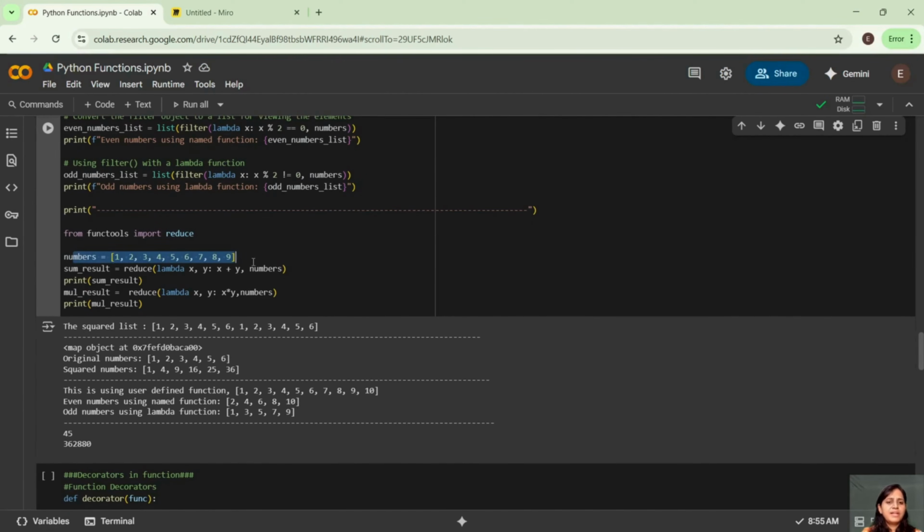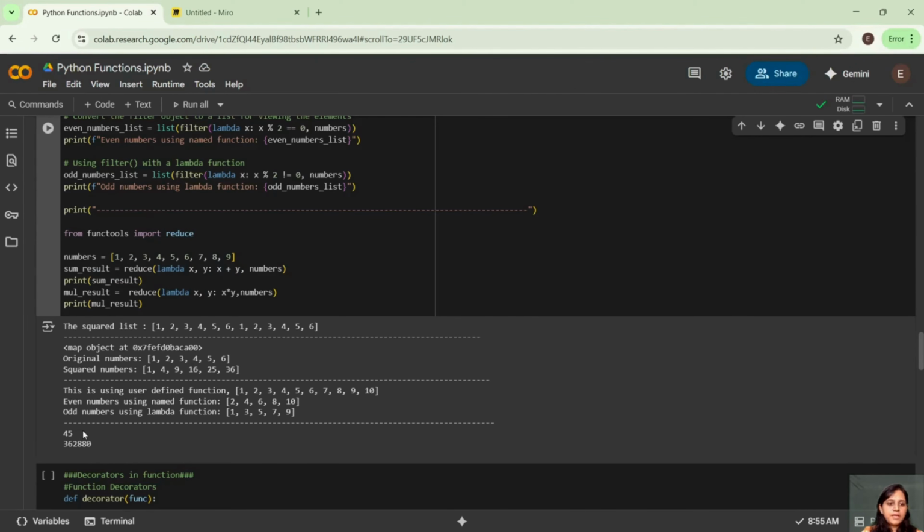Consider that you have taken numbers and you are trying to get the sum. First is your function name, then your iterable. So I'm using lambda x comma y to get the sum of all the numbers, then I print it.